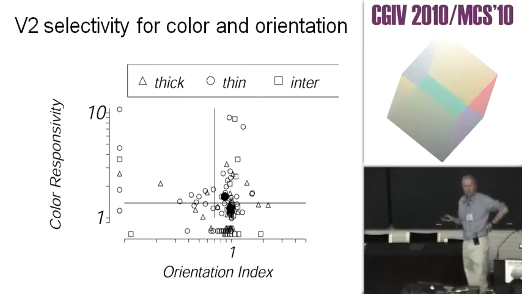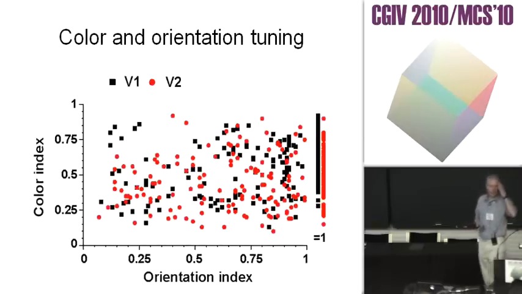So we find no correlation whatsoever between orientation and color. The color cells that we found here are perfectly capable of signaling the orientation of visual stimuli as well. And there's been another study where similar experiments were performed in awake behaving monkeys. We did our recordings in the more classical setup with anesthetized animals. This is from a study of Rüdiger von der Heydt and colleagues. Again, the orientation index, how orientation selective is the cell, compared to the color index, how color selective. And he recorded not only from the second visual area, but also from the primary visual cortex, and there's no correlation here whatsoever. So this shows quite strongly that the cells in visual cortex that are selective to color can also code orientation.